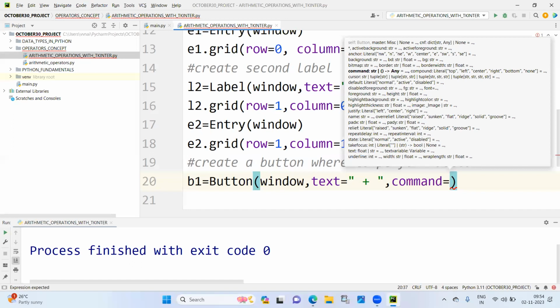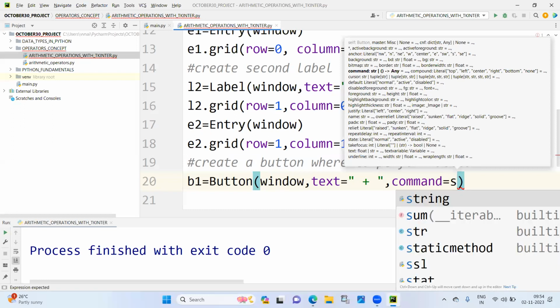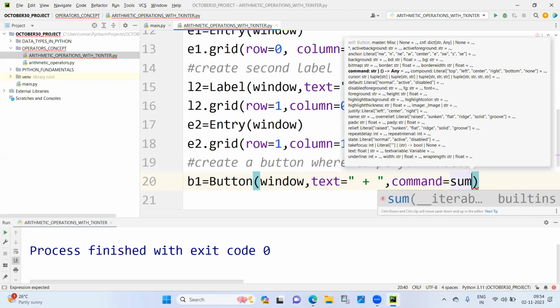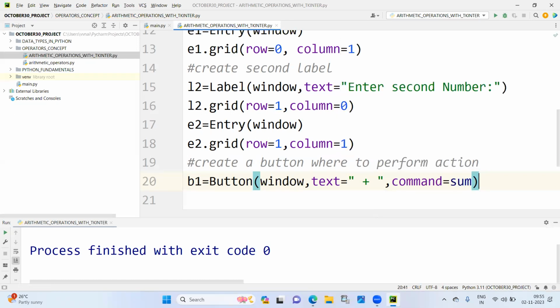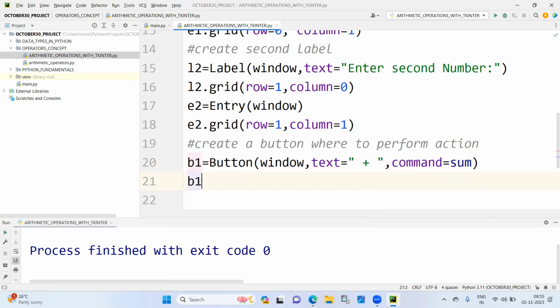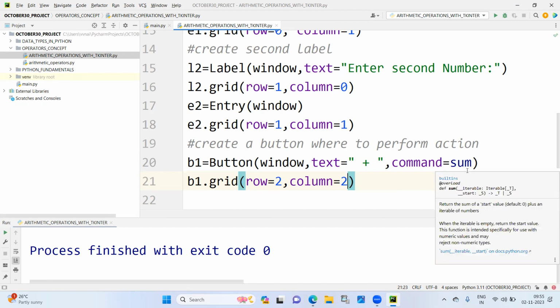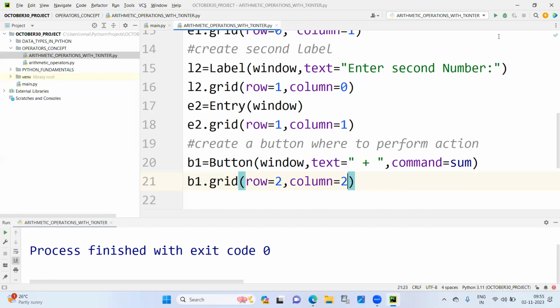ఇక్కడ I am going to call a function called sum, and I want to perform the sum action, right? Okay. After which you write B1 dot grid, where to keep the button, row is equal to 2, column is equal to 2. ఇప్పుడు నేను ఎగ్జిక్యూట్ చేస్తే ఇక్కడ ఎర్రర్: you have defined the sum function but you have not written what will happen.